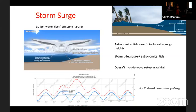And so this is the predicted rise and fall of the tides. And then you can see how Hermine came up, and it was about 9.8 feet at its max. And it was made worse because we were on our way towards the high tide as well. And so it does depend on when that surge of water rises. If it comes at high tide, it's going to be worse.